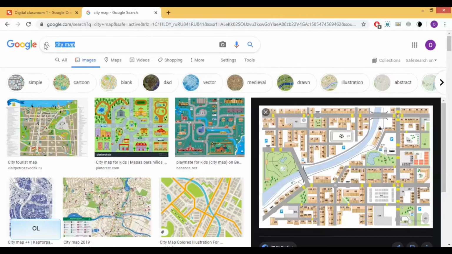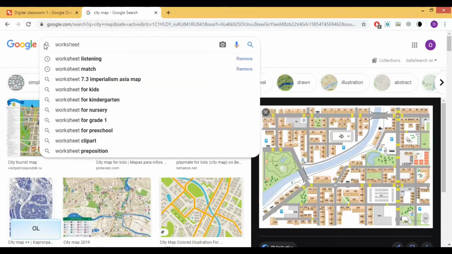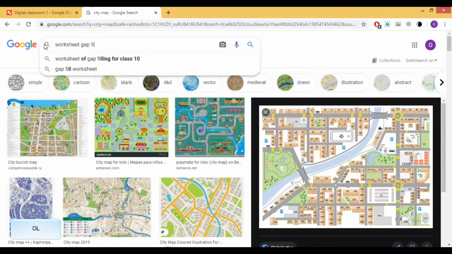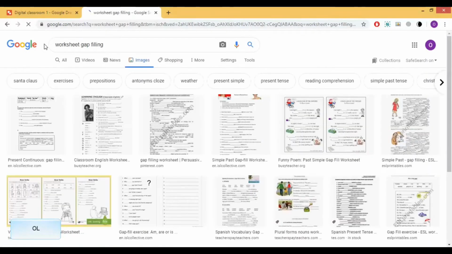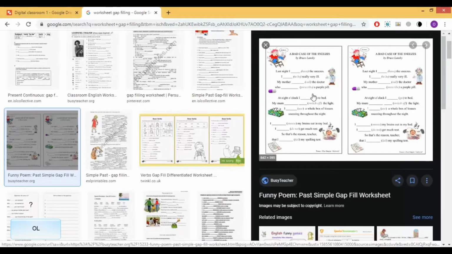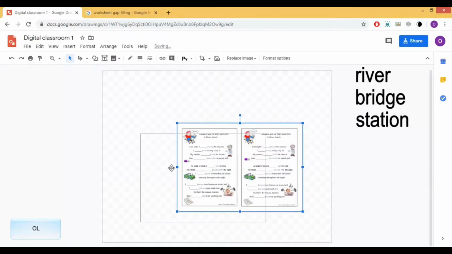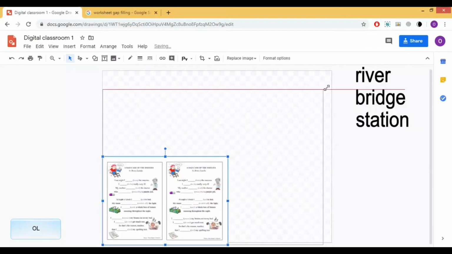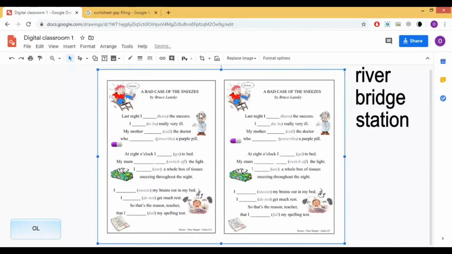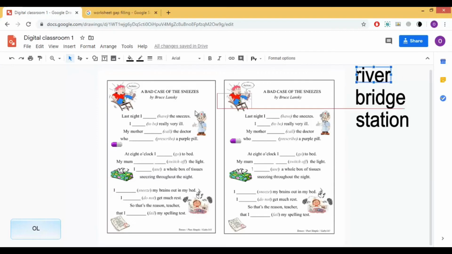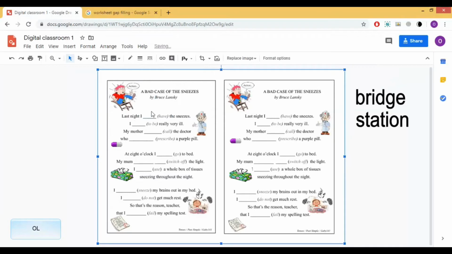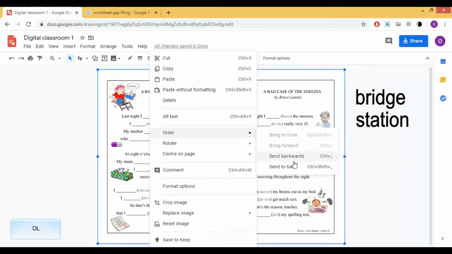Why not to fill some gaps? In Google Pictures, I found a worksheet, and by using the left button of my mouse, I dragged it to my online board. You can adjust the size, making it easier to type the answers. So it's almost the same with pictures. I've just shifted the phrase. Why can it disappear? Actually, there is a certain order among pictures.